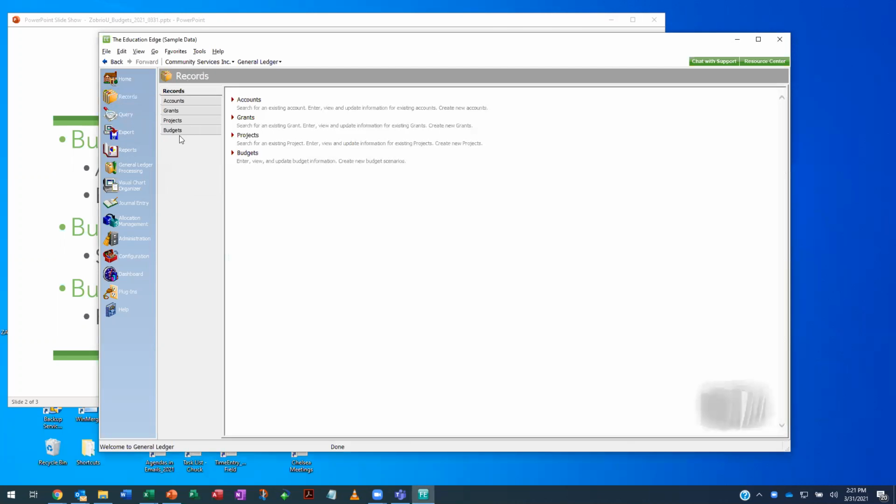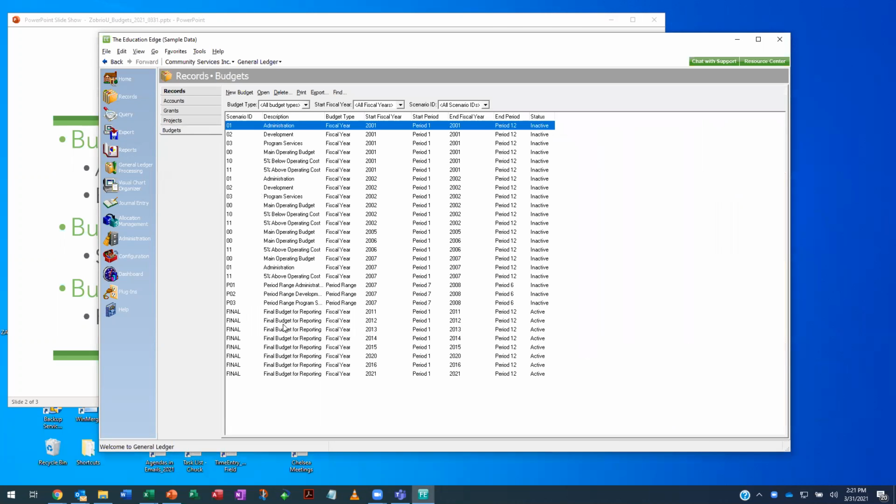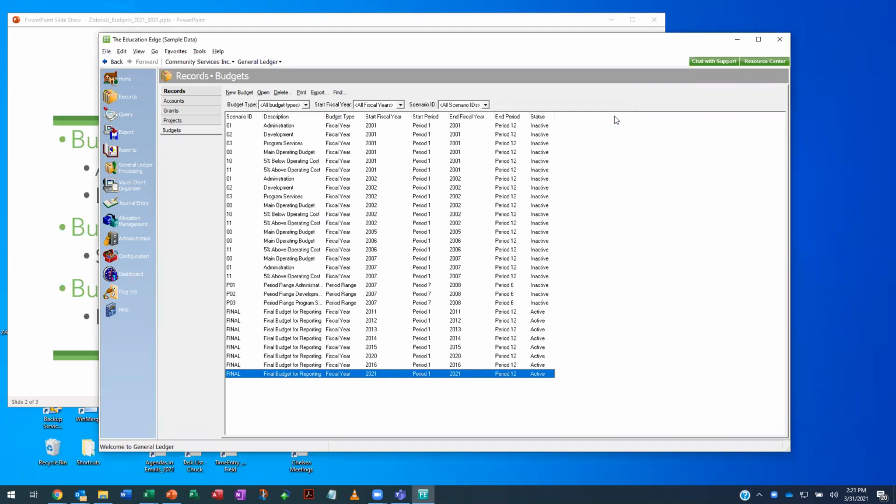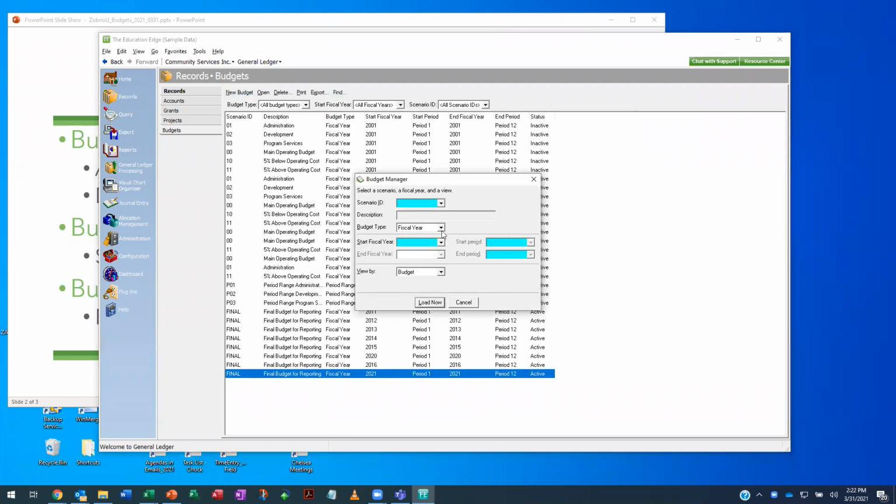Back to our records for a moment. All right, so now you're experts on all the information that could possibly be stored around a particular budget for a particular fiscal year. So, small comment, but big implications. I've focused on storing this as a fiscal year, which is what most people do, generally speaking. But when you create a new budget scenario, you do have the option to say what's called a period range. And you can do up to 99 periods.